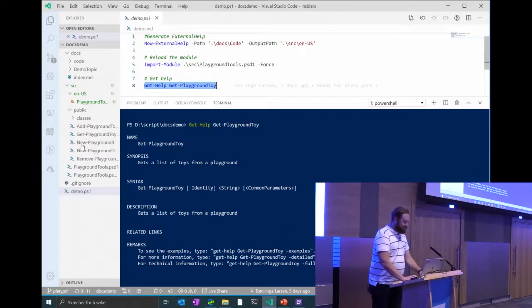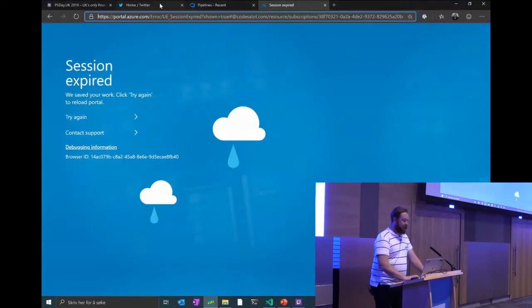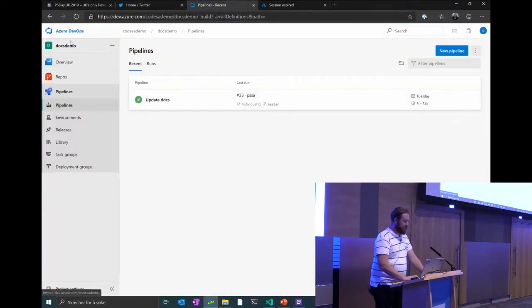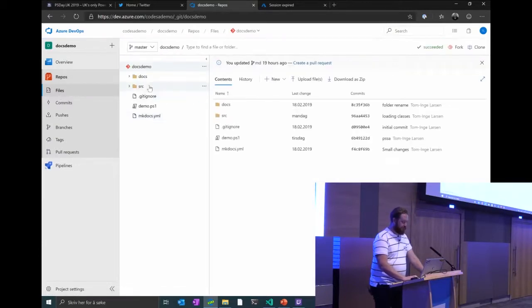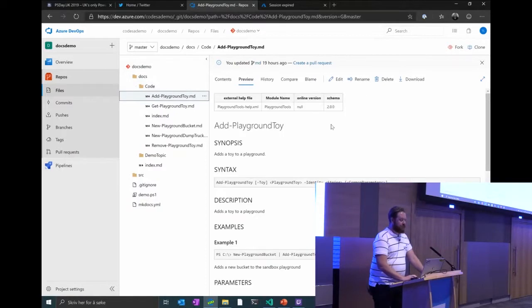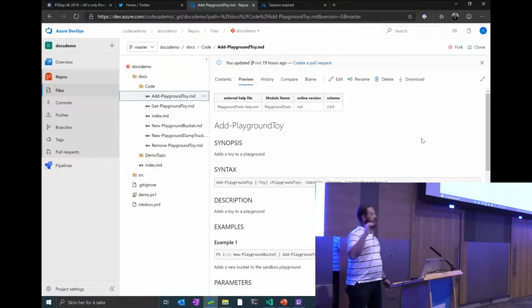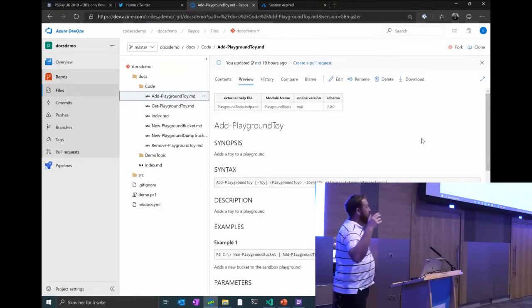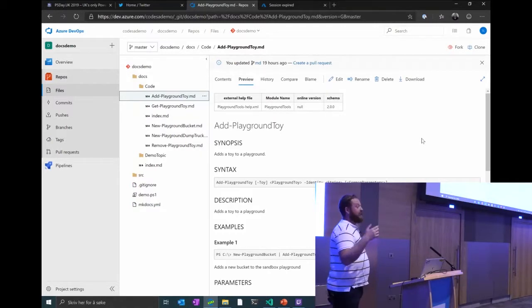Already, this is now usable as HTML as well, because both GitHub and Azure Repos, which this code is hosted in, automatically format Markdown files as HTML when you view them in the code browser.